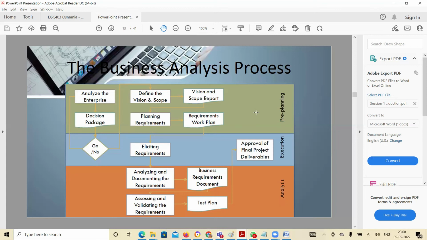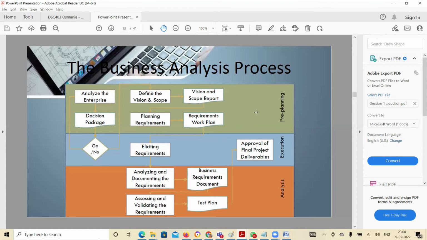So you have a document called the requirements work plan. Now, planning, see, here we are doing the planning. This planning is similar but not exactly the same as the planning we discussed in project management. Here, BA activity is also kind of a project, right? Talking to different stakeholders. So you need to plan who the stakeholders are, whom you will go and talk to, and what kind of questions you will ask them.